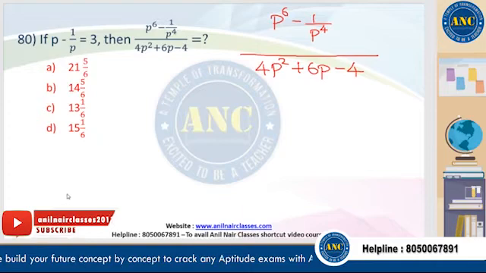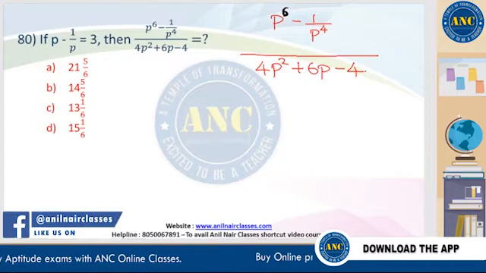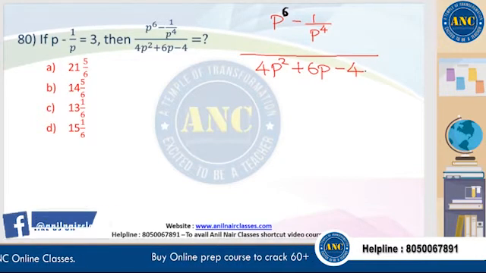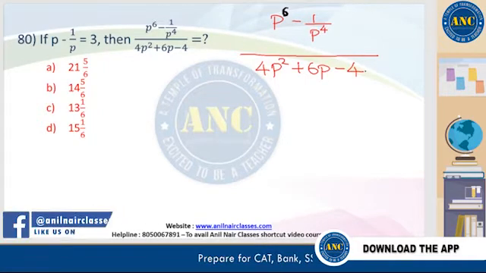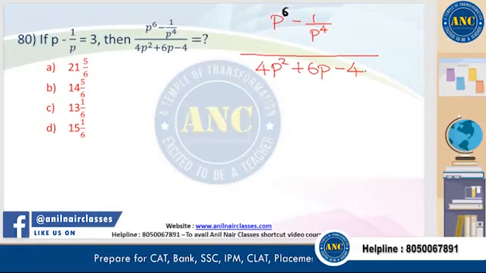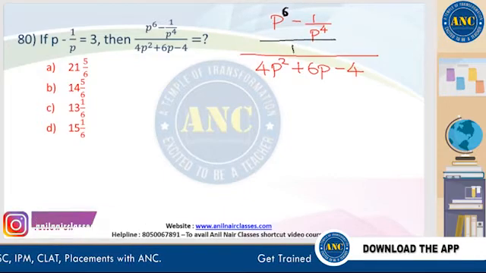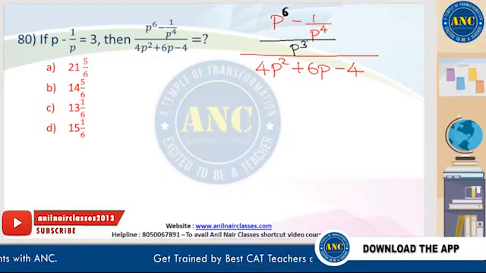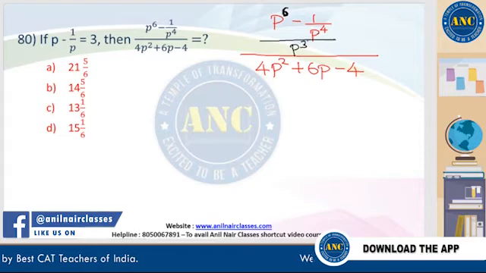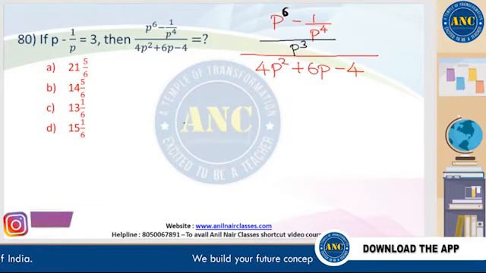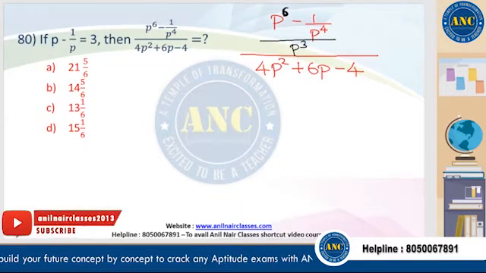Now see here, in the previous cases we said the highest power is 6, the lowest power is 4 into P power 0, so the median is P cube. So I would divide by P cube, but think a little logically, it will be slightly complicated if you actually divide by P cube. Why? If I divide by P cube, P power 6 by P cube is very happy, it is P power 3, but the next term, 1 by P power 4 divided by P cube, becomes 1 by P power 7. It is very complicated. So I will not divide by P cube.